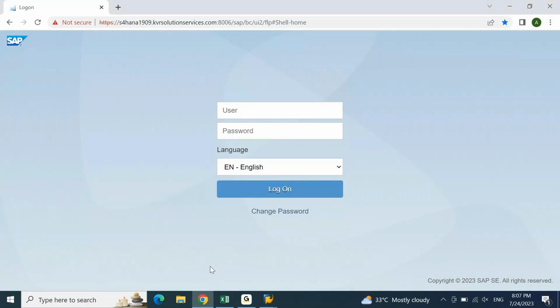Currently, in whatever projects you work with, most of your users will be working on SAP Fiori screens, not on GUI screens. Remember, most of the users will be working on Fiori, not on GUI. Certain clients don't even have the SAP logon pad for end users. Here, same thing: you need to put your user ID and the password. Click on logon.